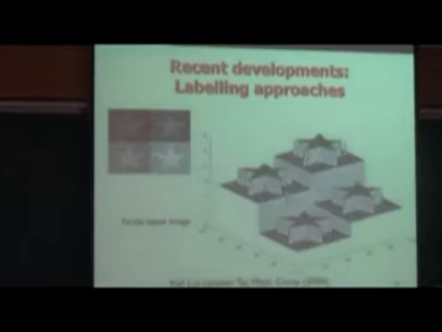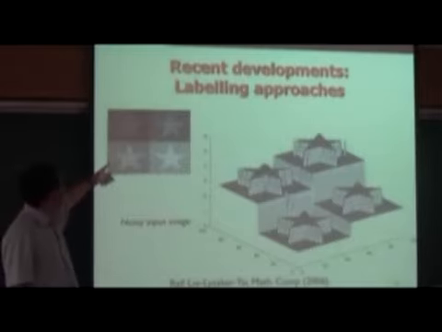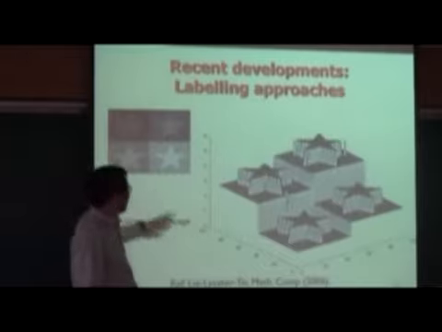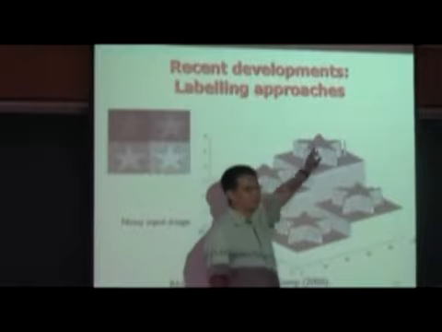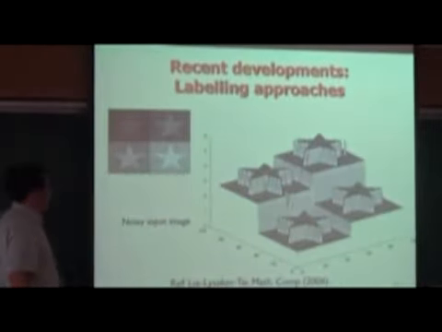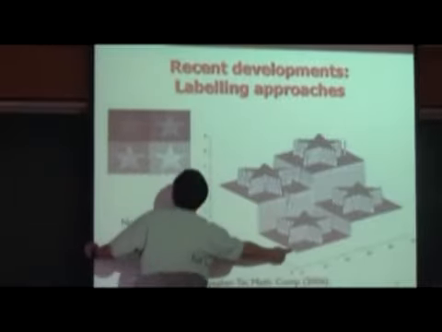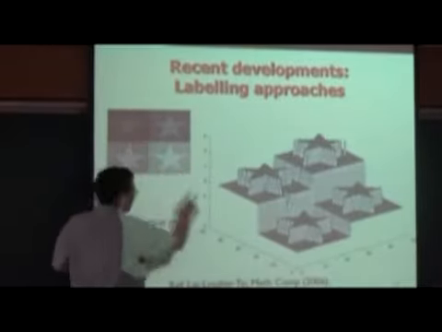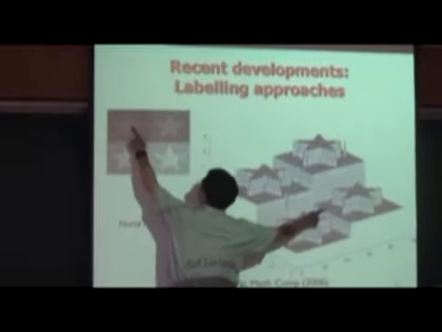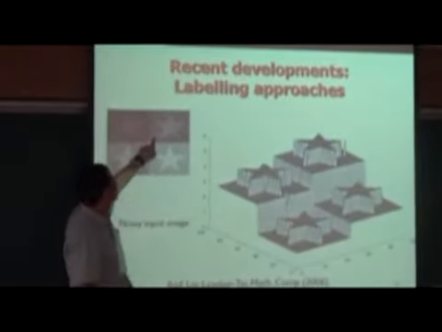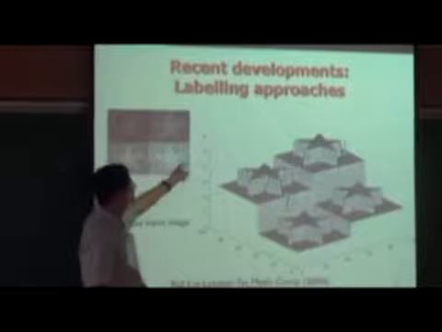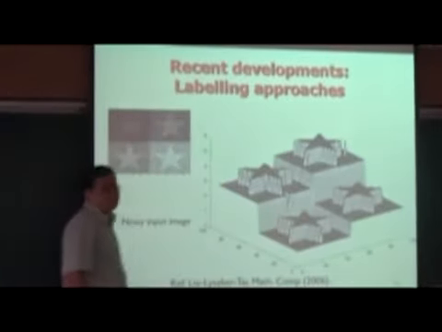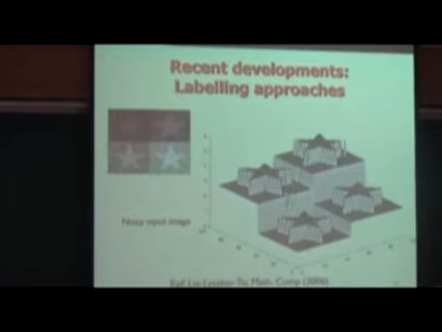So therefore you can use a level set to segment this image, but you can also use a labeling function. You see that you get, so this is region 1, this is region 2, region 3, region 4, region 5. So therefore you get the labels. Mostly this region is the background here. And this star has the same intensity as the background. And this star has the same intensity as this background. This star has the same intensity as this star over here. So this uses the labels instead of level set to do the segmentation.